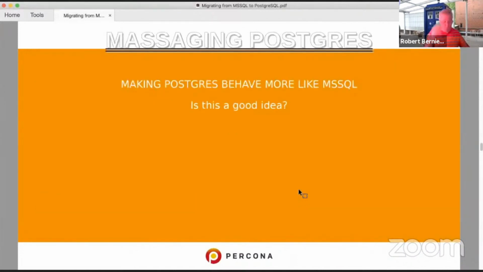Okay. So Postgres is amazingly flexible. It can do operator overloading. It can do function overloading. It can mimic a database system. The question is, do you want to do that? In order to do the migration, do you want to save yourself time by just creating the same symbols and operators that SQL Server uses, or do you want to take the time to refactor the code? That's a judgment call. It is a judgment call. You're going to have to decide on your own.